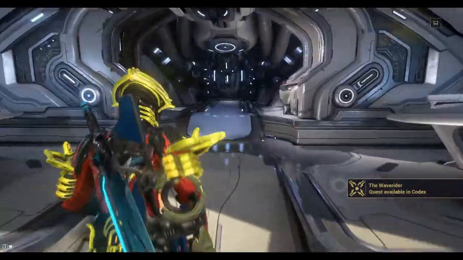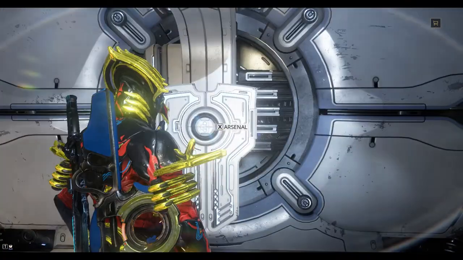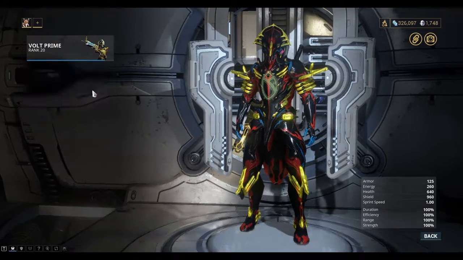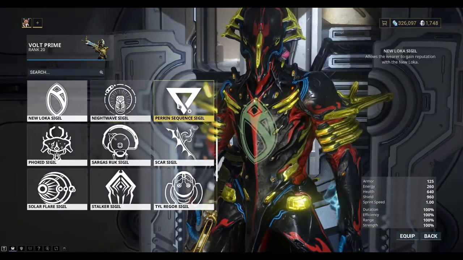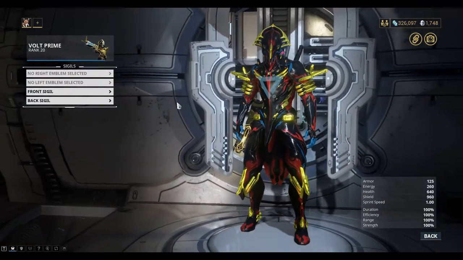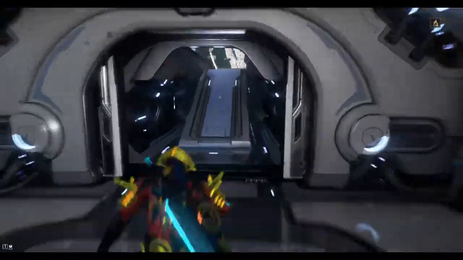Everybody, we're back playing Warframe, and today we're doing Syndicates. Let's go and take a look at the sigil. Let's pick a new sigil on our Warframe, so we can pick up the Perrin Sequence. That'll allow us to earn some points for the Perrin Sequence Syndicate. Then we can start earning rewards for those guys.